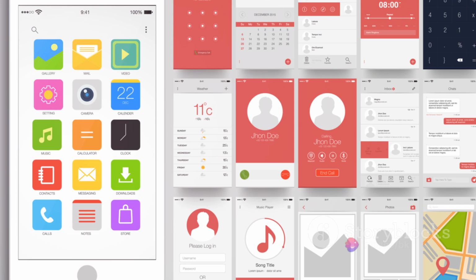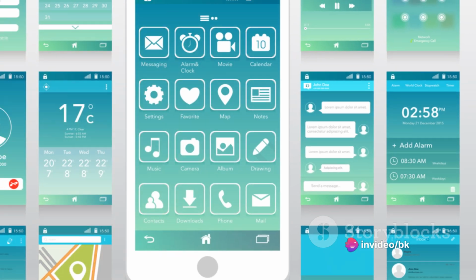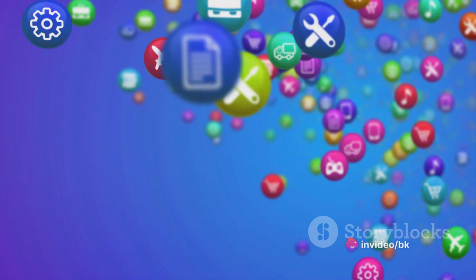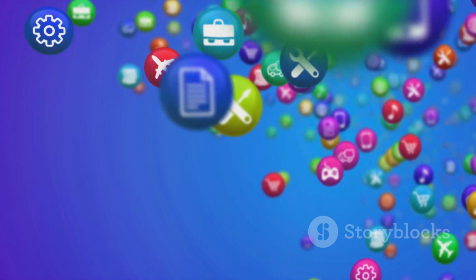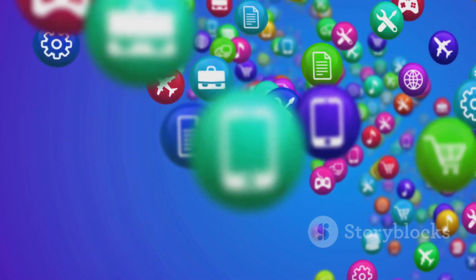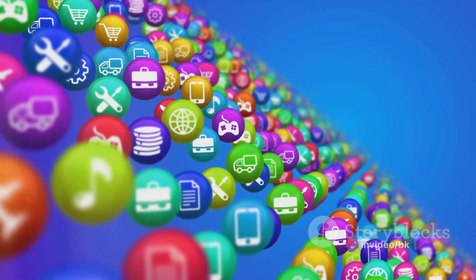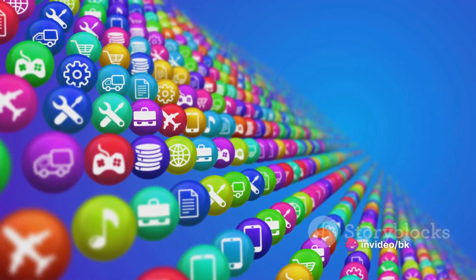Once we've laid down the structure, we move on to the visual aspects of mobile app design. Consistency is key. Your design should align with both your brand and the platform guidelines. Typography and iconography play huge roles in conveying information and creating an aesthetic appeal. Choose fonts and icons that are clear, readable, and in tune with your app's personality.